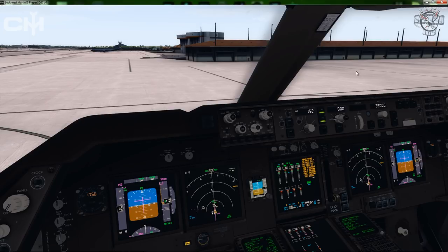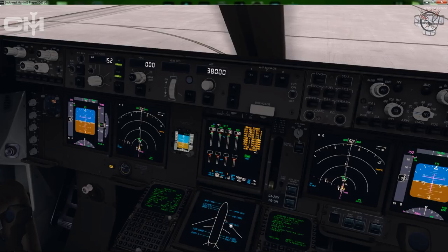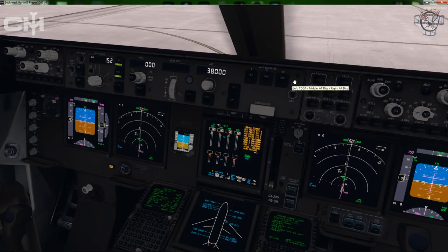Exterior doors, we want to verify those are closed. There's two different ways we can do that. We can go to the doors page on the lower ICUS display here, and it shows that the doors are closed. It appears that they're not armed. I don't know. But we can also go in here, and we can go to the doors page. And so entry one, if it says open, that's what you want it to do, right? And then close all is not even highlighted, so obviously there aren't any doors open. But if a door was open, it would say close instead of open. Right, so it's not telling you the condition that it's in. It's telling you the condition you want to put it in. Does that make sense? I hope that makes sense. Okay, let's put that back down there.